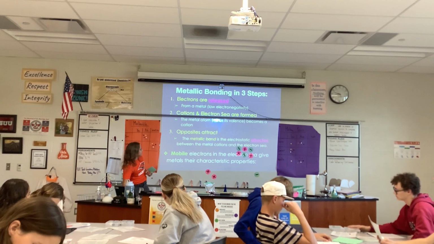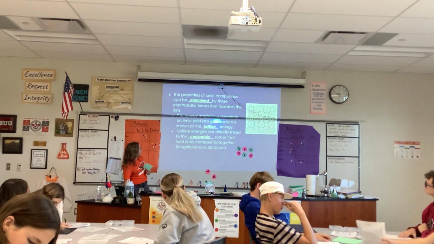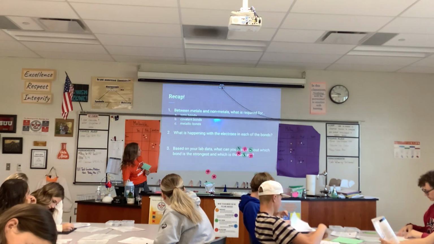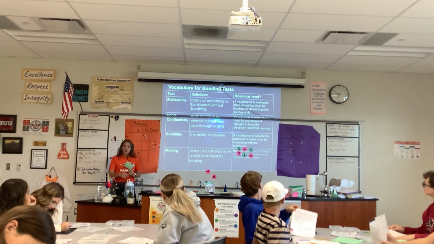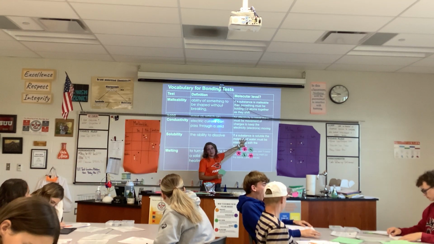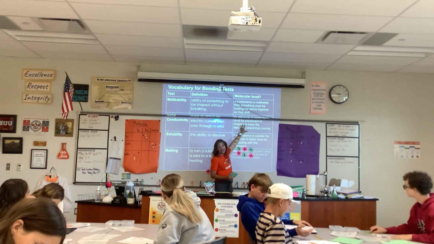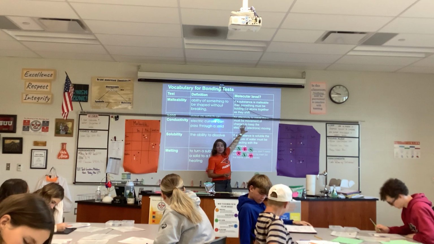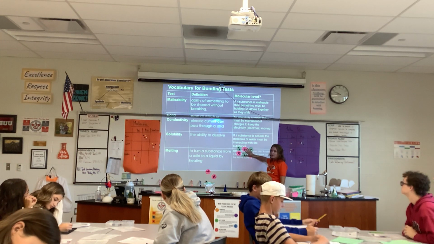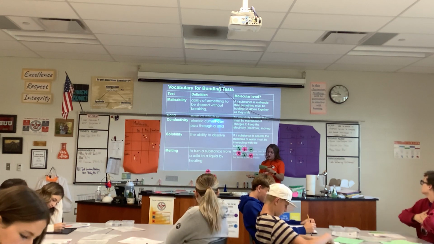What can help you with this is a section of your notes, if you want to flip there, where we talked about each of the properties before we went into the lab, going back here, this one. Where we talked about, in order for something to be soluble, what's happening at the molecular level? In order for something to conduct electricity, what's happening at the molecular level? Okay, so then your next step is, here's my model. What about this model would make that property true?